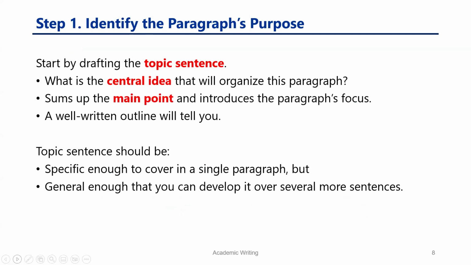So the first step in writing a paragraph is to identify the paragraph's purpose. And we do that by writing the topic sentence. A topic sentence answers the question, what is the central idea that will organize this paragraph? It sums up the main point and introduces the paragraph's focus.